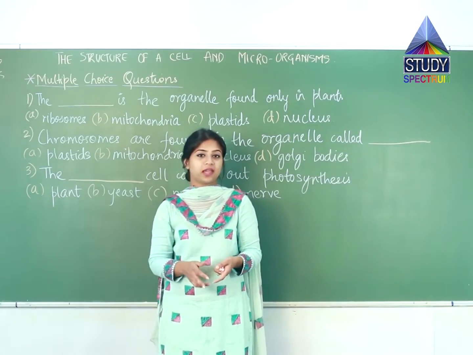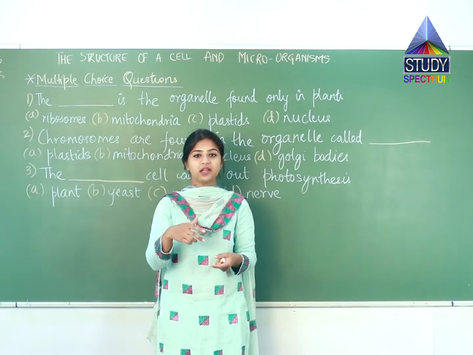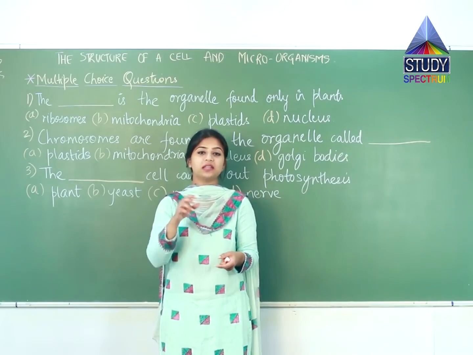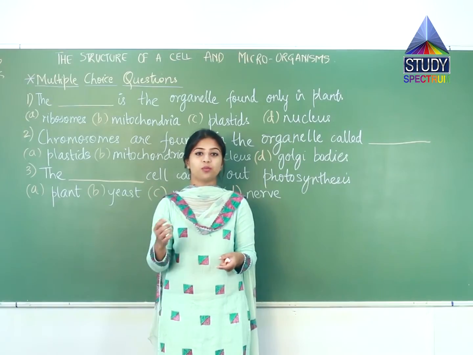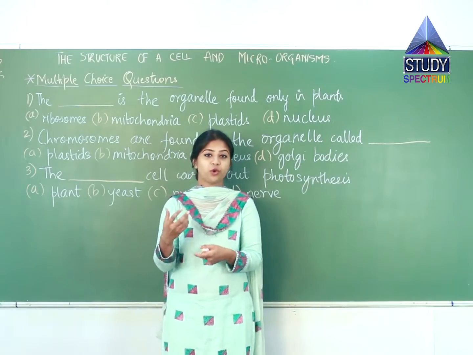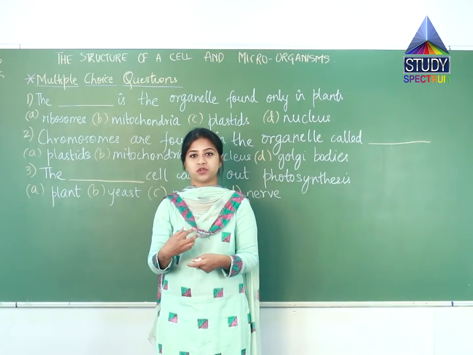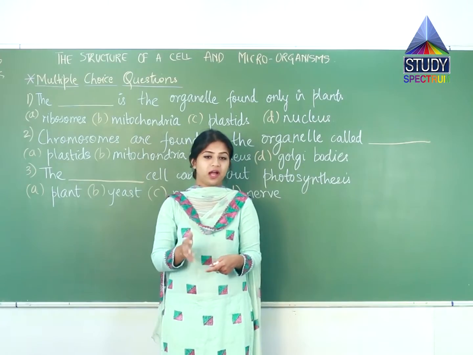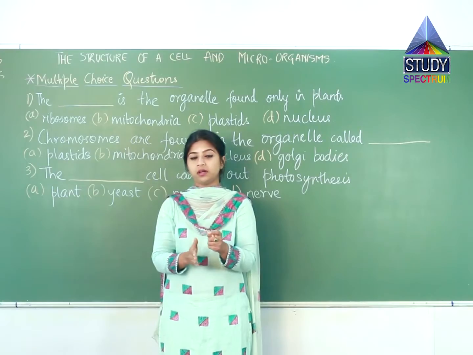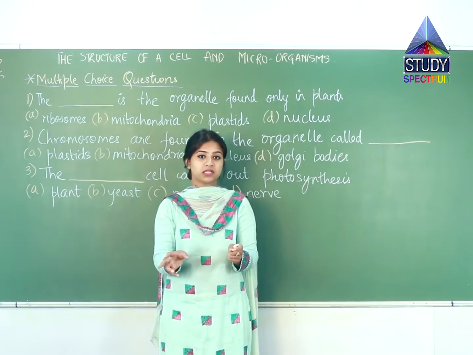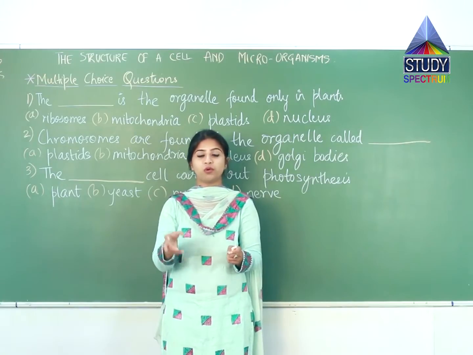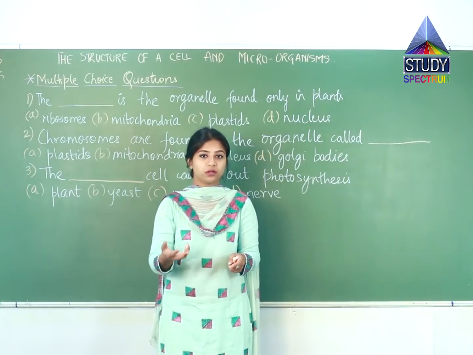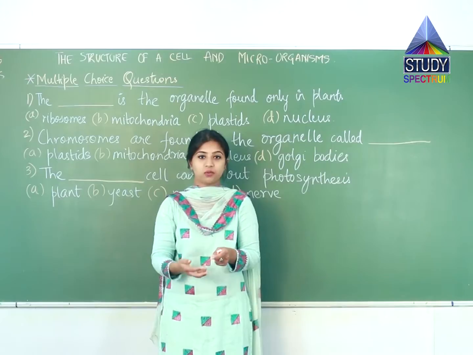Then we learned about algae. We learned that when diatoms of algae exist together, they are nothing but unicellular. And we learned that algae were found in wet and damp lands where they had chlorophyll to produce their own food by the process of photosynthesis, and hence they were known as autotrophs. Then we also learned about fungi, but we learned that these fungi didn't have chloroplast in them, because of which they couldn't produce their own food and they had to be dependent on some other organic substance for their mode of nutrition, and hence they are known as parasites.